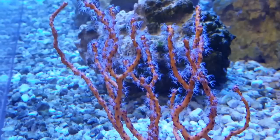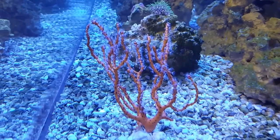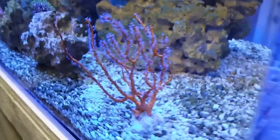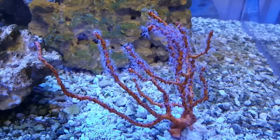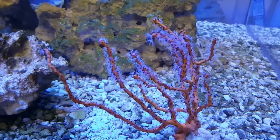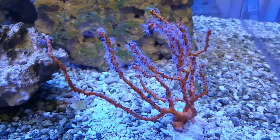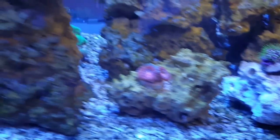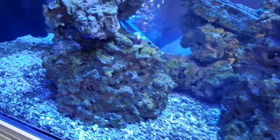This is doing pretty well. I'm going to do another video on how I feed this because it's not photosynthetic, so it needs to pull nutrients out of the water, and they don't do well in reef tanks because you're trying to have low nutrients in your water. So hopefully I have another video that I'm going to show you on how I feed that thing. Just an idea, see if it works. I do like those sea fans. Okay, let me show you the pellets and we'll move on.